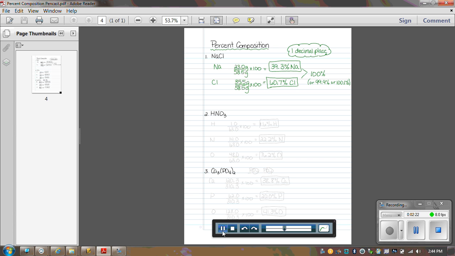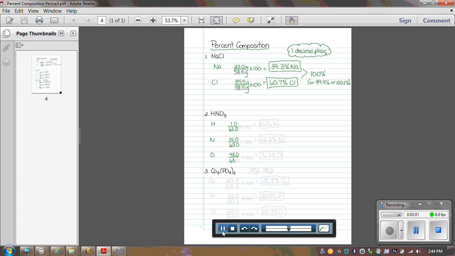Now in the second one, we have hydrogens, we have nitrogens, and we have oxygens. So we're going to have 3 different percentages for this one. Again, I would always start with the top of the ratio and do those masses, and then you can just add them together. So we have 1 hydrogen. Hydrogen will be 1.0. We have 1 nitrogen. Nitrogen will be 14.0. And then for oxygen, we have 3 oxygens. Each one is 16.0, so that gives us a total of 48.0 for the mass of all 3 oxygens. Add those 3 masses together, and you're going to get 63.0.